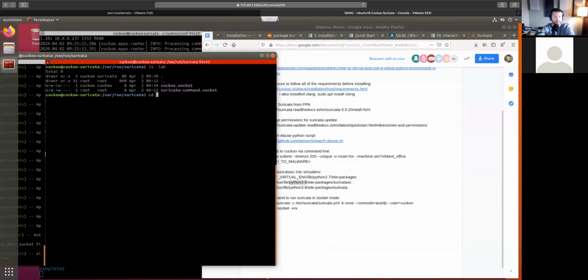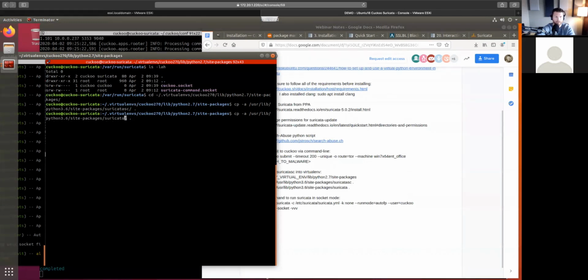So this is the location of my virtual environments. Okay, and then we'll do a copy. There we go. Okay, we'll copy that over, and then Suricata. Okay, so that should be it.